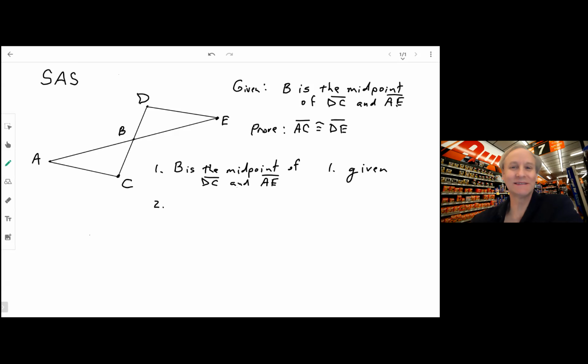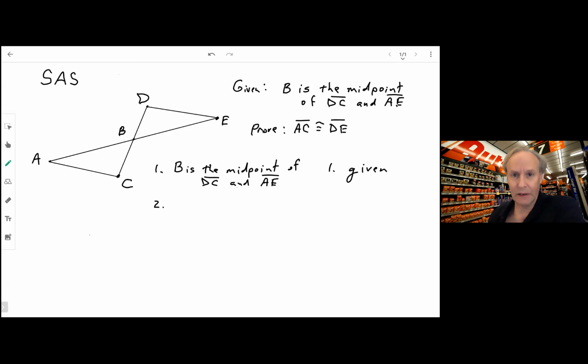Okay, folks, so here's the second part of the SAS congruence relation and CPCTC. This is a little more formal treatment of it. Before you start a proof, though, you really need to investigate what's going on. And you do this informally, and then you write up your formal proof.